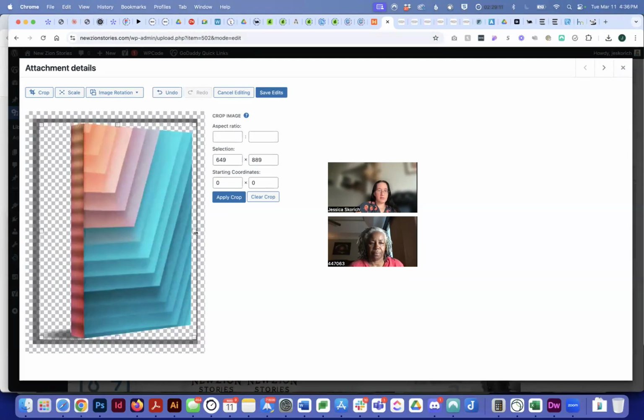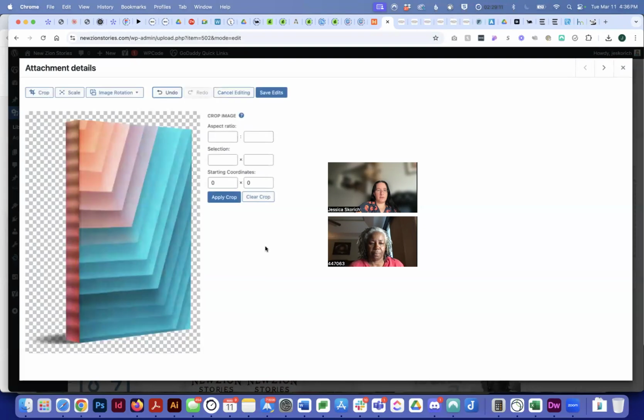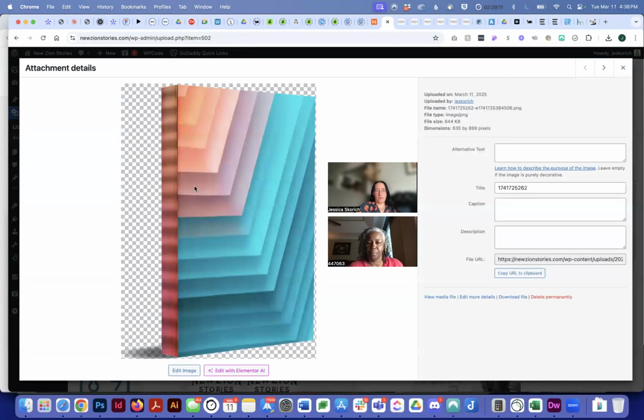I want to reduce it there, apply. Okay, that's good enough. So I'm going to click Save Edits. And now here's the image that I've just cropped down to however I want it to be. And then it'll be good in that space.